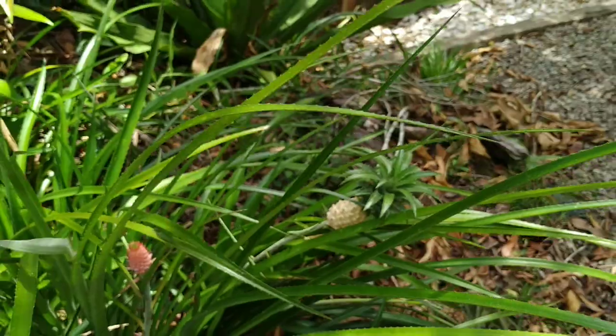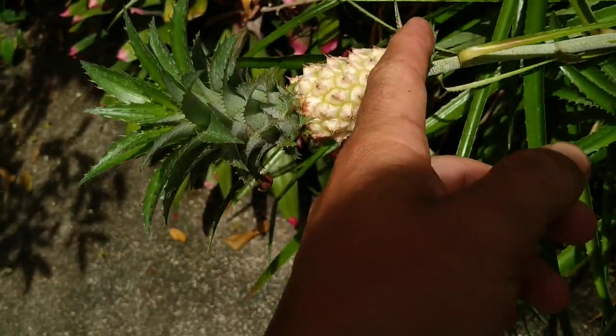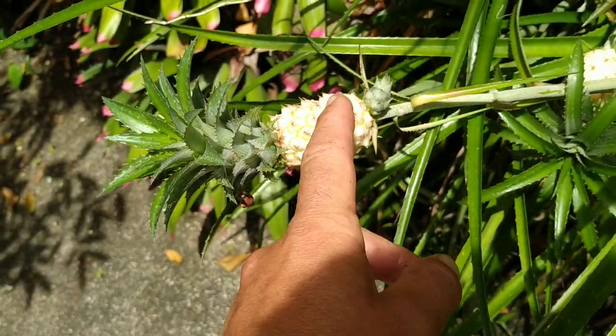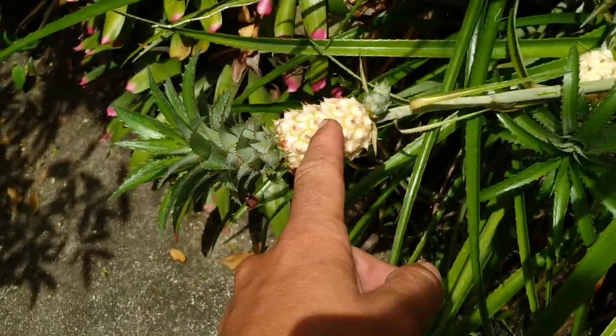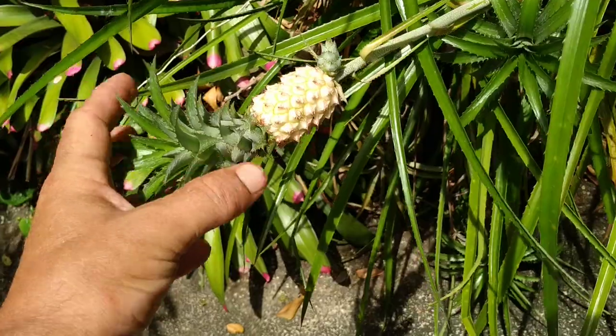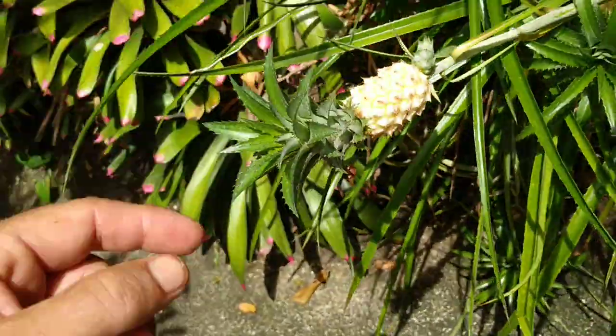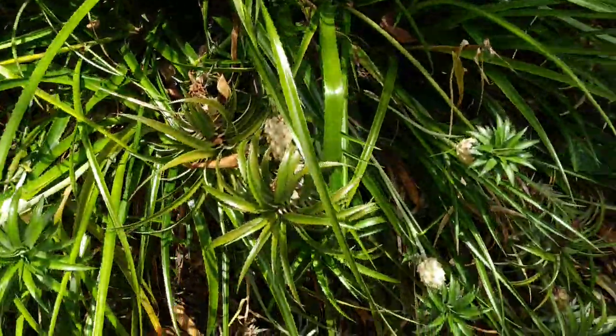Very similar to normal pineapple. Then the fruit of the inflorescence are ripening. There is another branch growing out of the inflorescence. The Ananas fruit — or pineapple fruit — is actually a whole inflorescence with fruit grown together. And this branch tip here and this branch tip here — you could plant both and get two new pineapple plants.